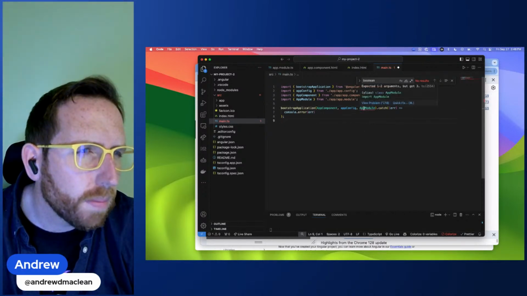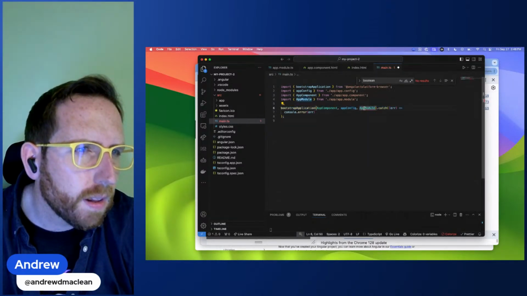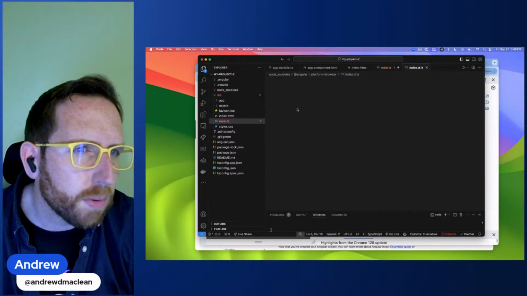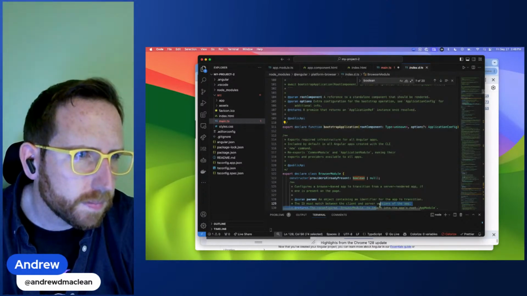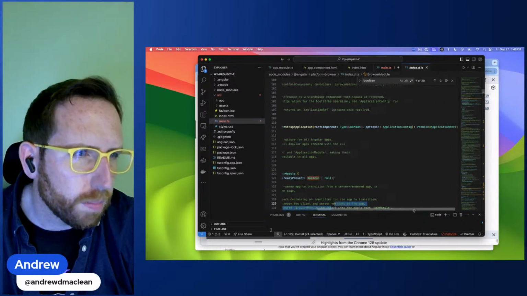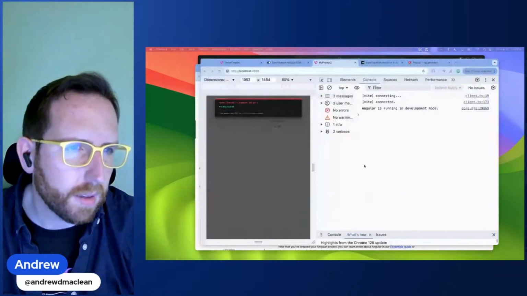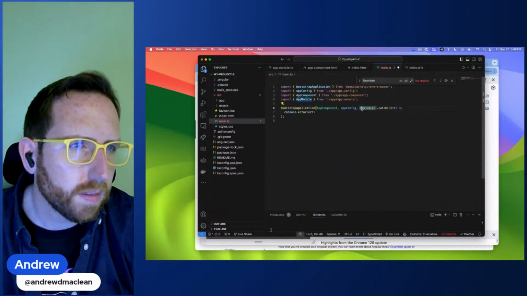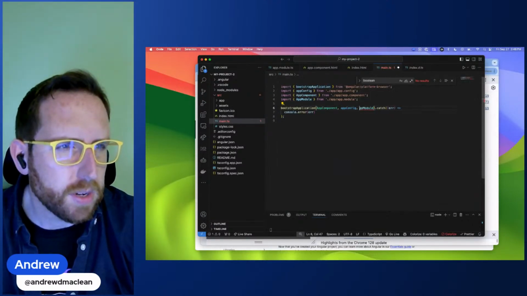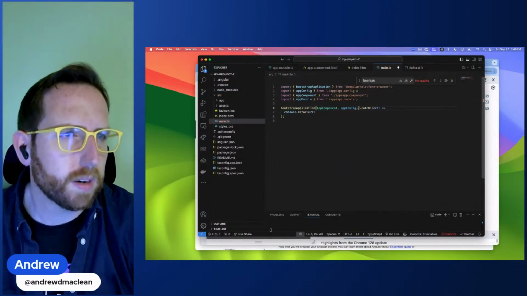App module. Bootstrap application. Root component. Promise. Okay, so that is wrong. But I do think I'm going to need to import that somewhere.